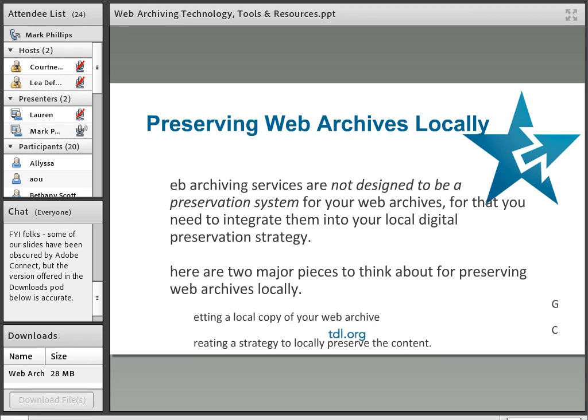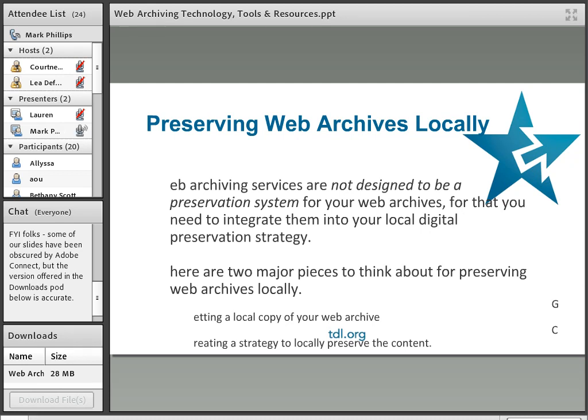The Webrecorder, things like that, are really designed around capturing and playback of content, but they are not at all designed to be preservation systems for our web. And it's important for us to think about bringing that content locally into our libraries, into our organizations, and preserving that so that we can make sure the effort we're putting into this work today is still viable in 5, 10, 20 years.